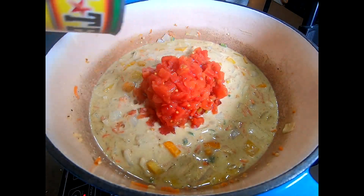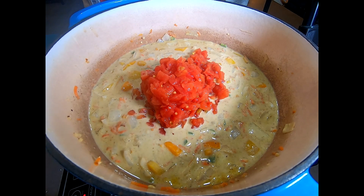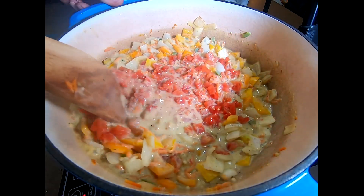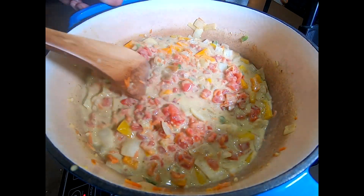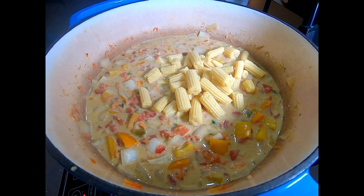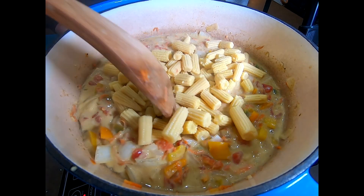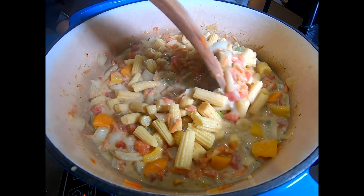I'm going to be a little lazy today and just use some canned Rotel tomatoes. It's not traditional — you can leave it out if you don't like them — but I think they add a nice bright color and note to the overall meal. I'm going to stir those in and let them cook two or three minutes. And then last but not least I'm going to add baby corn. You can leave this out as well — it's not critical to the recipe, but I think it adds a nice bit of extra texture to the curry in the end.